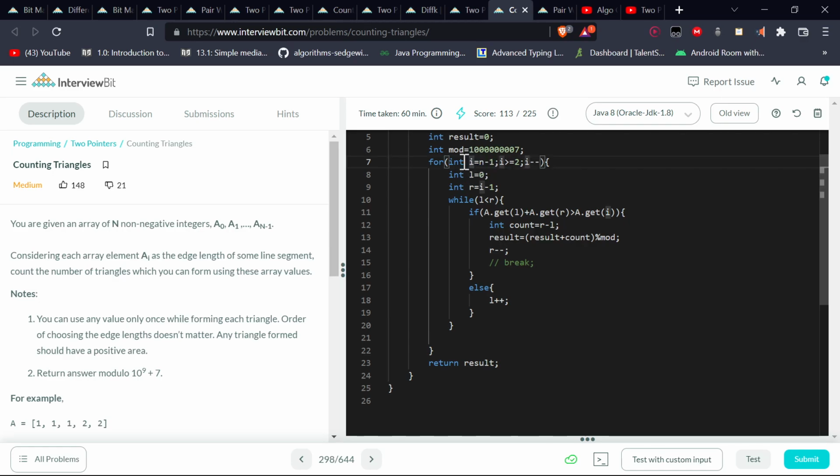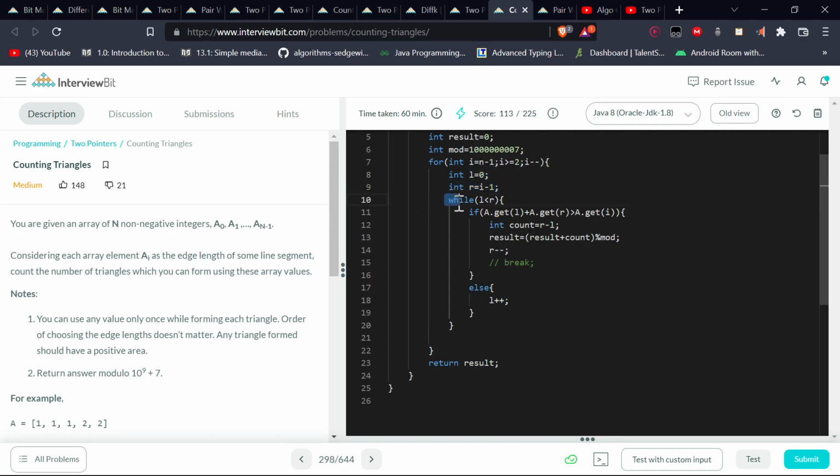You are going to start C from the right and run the two-pointer approach in the left side of the array. That's what I have assigned here. L is assigned to 0 and R is assigned to I minus 1, the current pointer minus 1, which denotes that we are running the two-pointer approach in the left part of I.